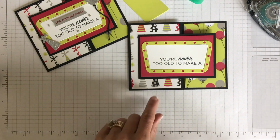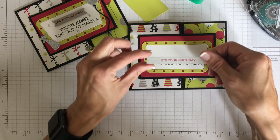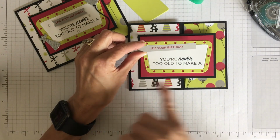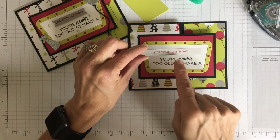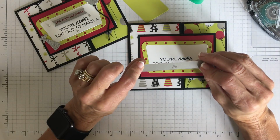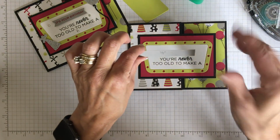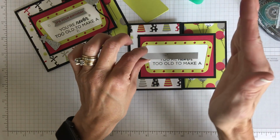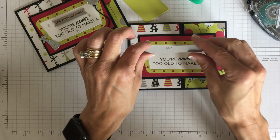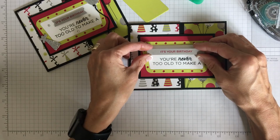So then the next thing I did is I thought, oh, I need to get some granite in there, the gray granite. So what I did is I stamped on a piece of gray granite. Okay, now this is a little smaller than a half. It's a 3/8 inch strip. I cut with my paper trimmer, using just a little bit onto the right side of my cutting, and it's 3/8 of an inch, and then I just stamped using the lovely lipstick.